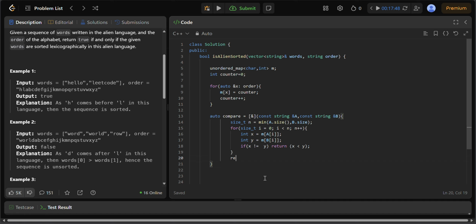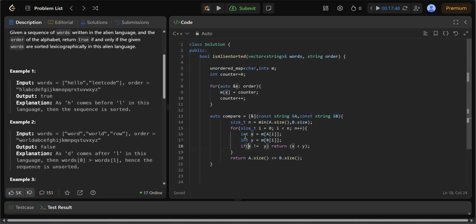So we're going to return whichever one is greater. We're going to return A dot size is less than or equal to B dot size. That will essentially return the bigger one in case they're all the same, the ones that we check at least.